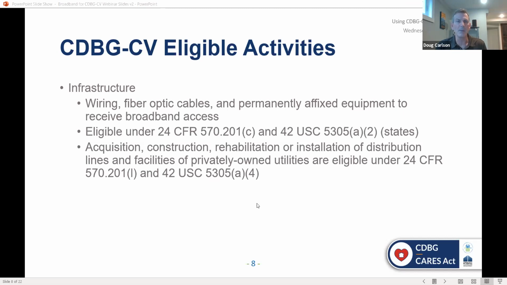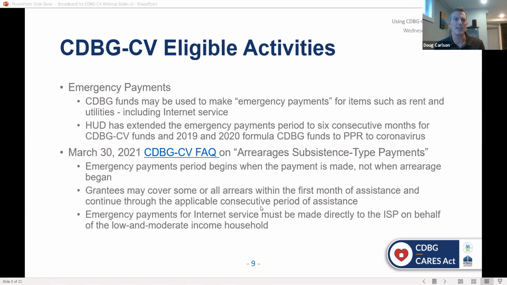Infrastructure to facilities and in the public sense are eligible under 24 CFR 570.201(c). And for state program, the law for the state program is also noted under 42 USC. So those are both eligible infrastructure activities. For broadband, you can do acquisition, construction, rehabilitation, reconstruction, and distribution lines and facilities for both public and privately owned utilities. Publicly owned utilities with some exceptions. There's another guide on the HUD Exchange with respect to how you fund public utilities with CDBG-CV. But it is an eligible activity under 201(l). So infrastructure can be done with CDBG-CV with respect to broadband support, and that can be done as part of your activities.